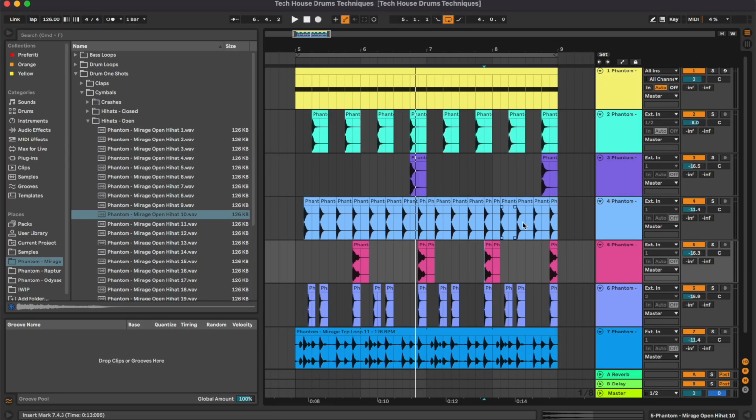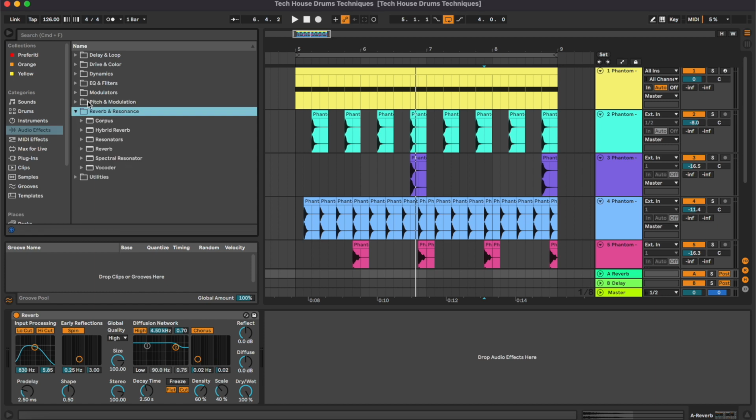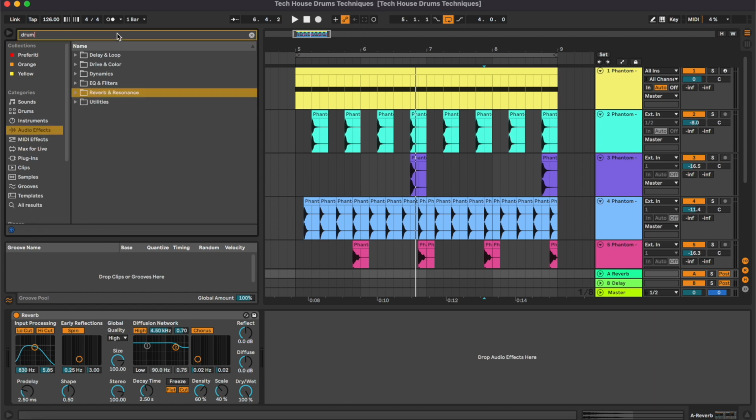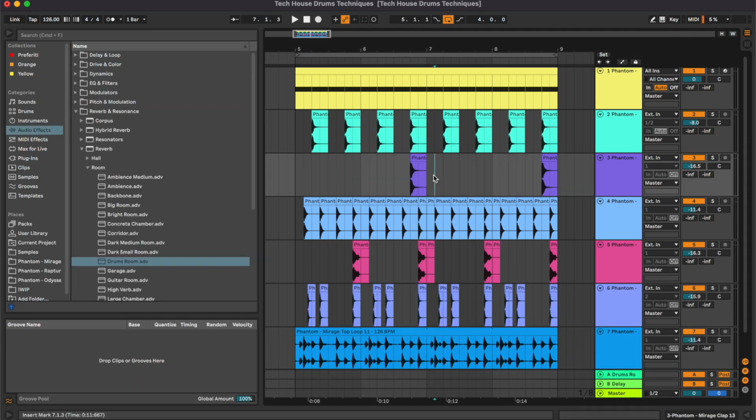Then another important thing to consider when creating your drum sections is the reverb. So in this case, we're gonna use the Ableton reverb, in particular the preset Drum Room. We're gonna place it here on the bus, and we're gonna add it to the single drums. It's important to have the same reverb for every drum because it will sound like the drums were recorded in the same room, and also you want to apply it with the bus and not have it directly on your channel.